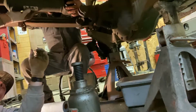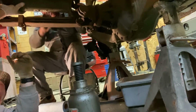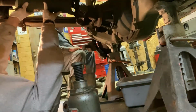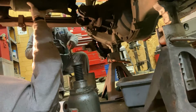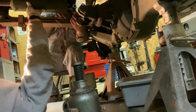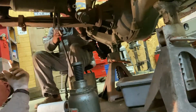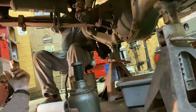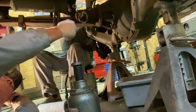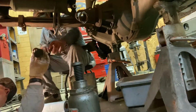That's what you don't want to do with these things, is unspline them. Okay, if you can hold that, don't let it hit you in the face. Got it. All right, looks beautiful. No tiger tool required.